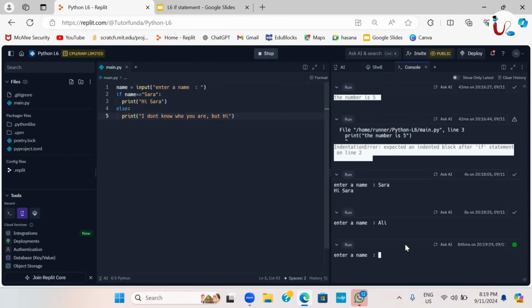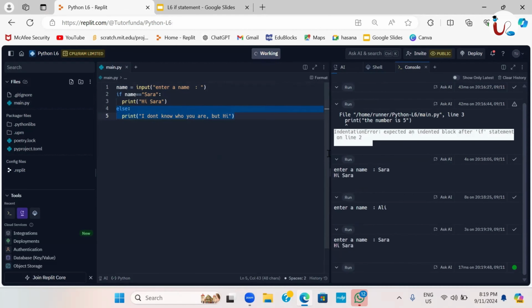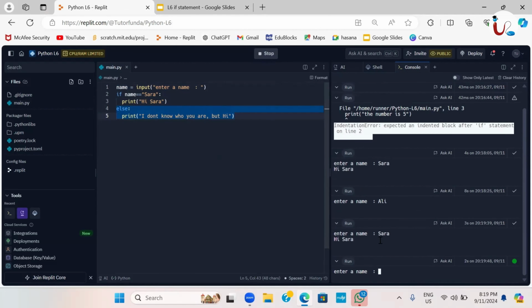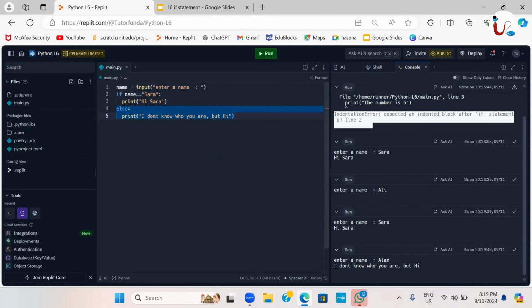So whenever I'm running it, you can see if I'm typing Sarah, it's printing hi Sarah only, which means the else block is skipped. Okay. Now, if I'm typing some other name, maybe Alan, it's saying, I don't know who you are, but hi, which means the computer is checking if Alan equal to Sarah, which is wrong. So it is printing the code inside the else block, which is, I don't know who you are, but hi.